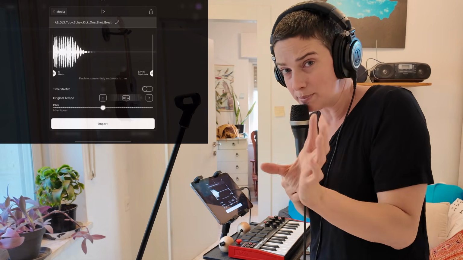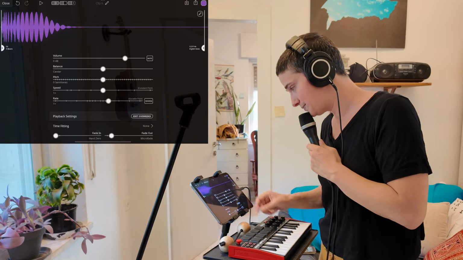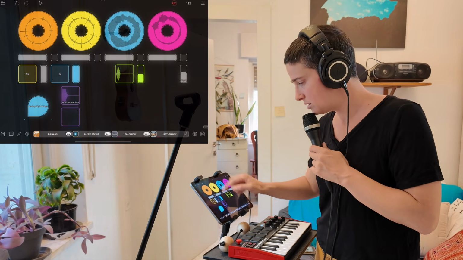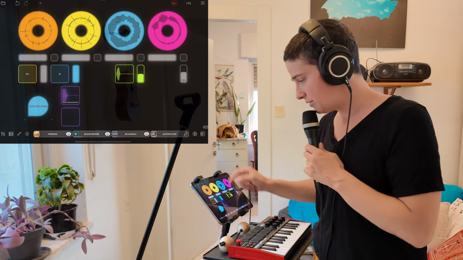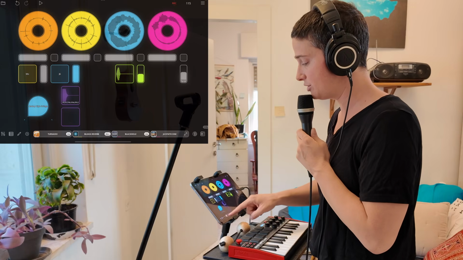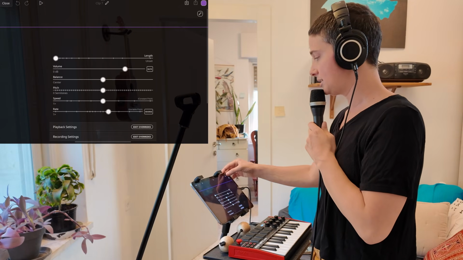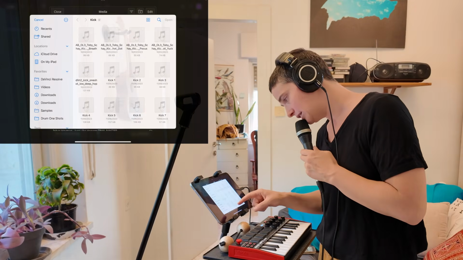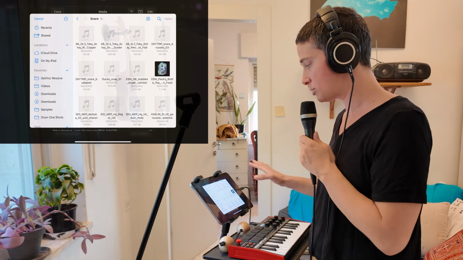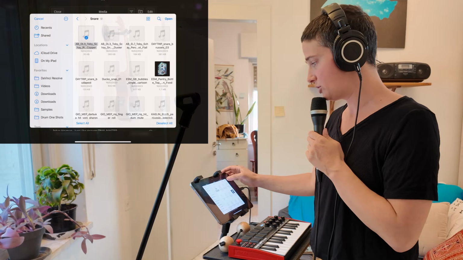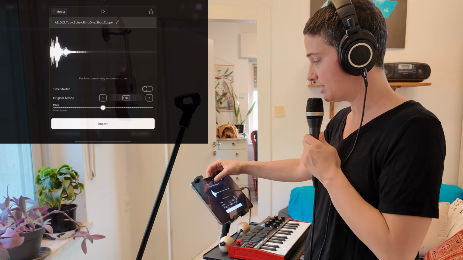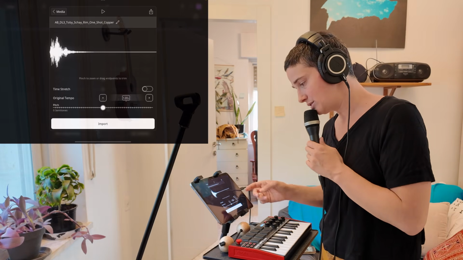Don't use time stretch. It will make the kick sound weird. Okay, so close. Right, and I'm going to swipe up on the other one-shot, or I could use the pencil and click on it. Again, on the top right, I'm going to import, document picker, drum one-shots, snare. I don't remember what these are, so I'm just selecting the first one, making sure it's not time stretched. I can press play here. Sounds fine.